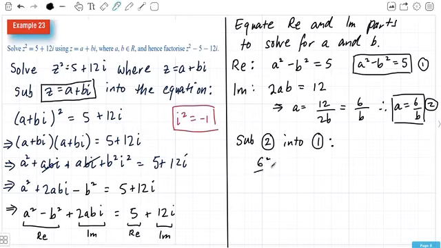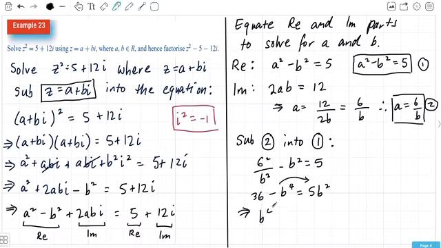We've got 6 squared over b squared minus b squared equals 5. Multiply everything here by b squared. So we've got 36 minus b to the power of 4 equals 5b squared, like that. Now this is actually a hidden quadratic, so I'm just going to rewrite this, take all this stuff over to this side, make the power of 4 positive. So we've just got that.